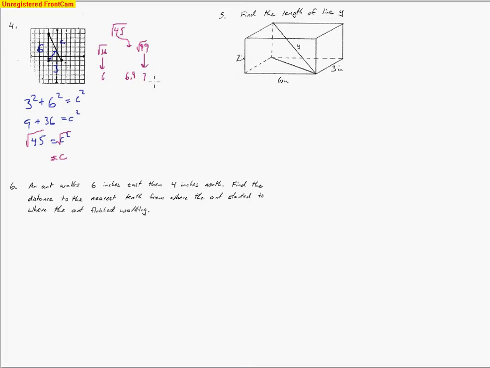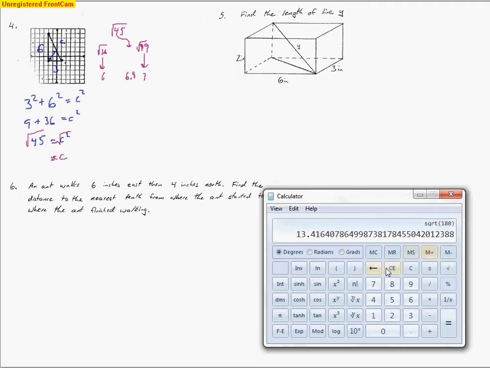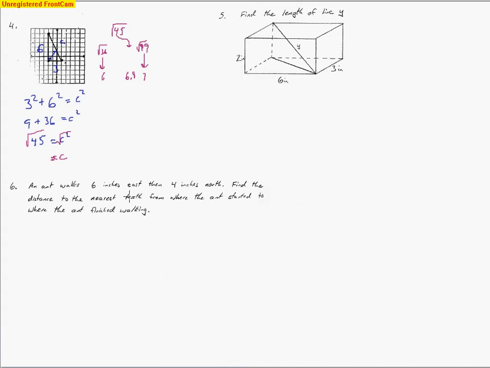So if you said 6.5, that's a good number, but let's just check and see what the calculator ends up saying. So just to see what we've got, if I go ahead and clear this, and I press in 45 and the square root button, you see 6.7 would have even been a better approximation. So again, all we're doing is just estimating what that is, pretty close to it. So if you said 6.8, that's fine. If you said 6.5, I'm good with that, or 6.7, any of those answers would be fine. Just put units for the units on this one, since they don't give us exact units here.